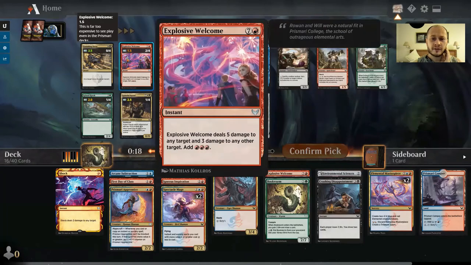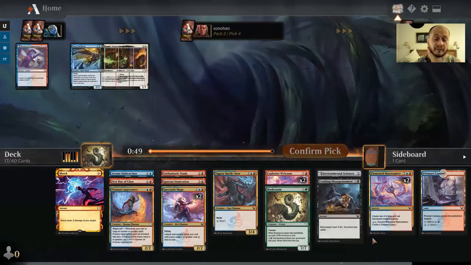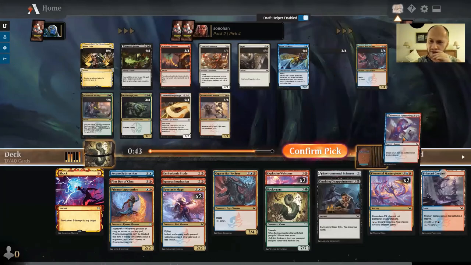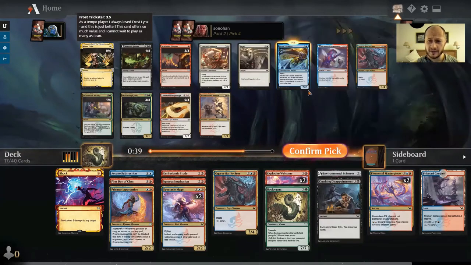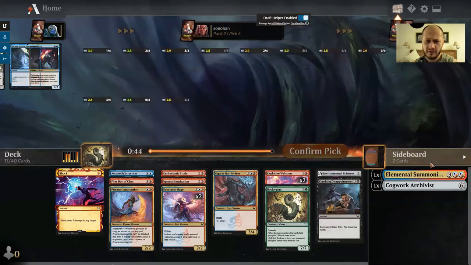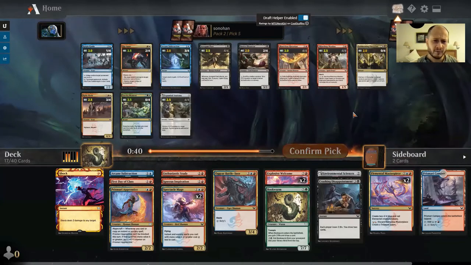So reject or another Explosive Welcome. I'm just going to take another Explosive Welcome. Great spot to pick up Elemental Summoning. There is a Frost Trickster, but I'm going to have enough playables. I definitely need lesson cards because I only have one at the moment, and I'd like to be a bit further along than that at this point in the draft.